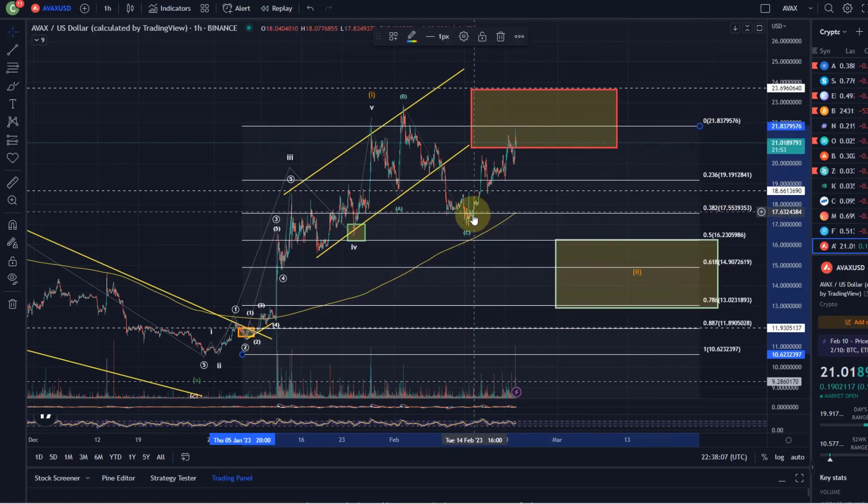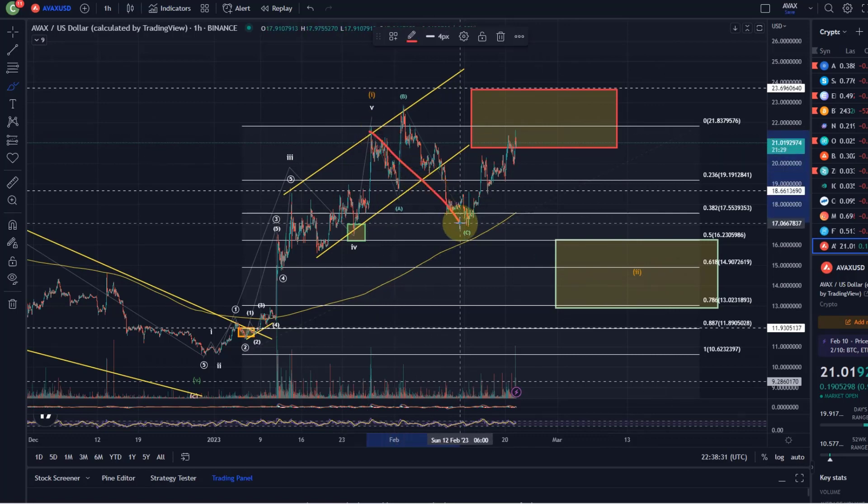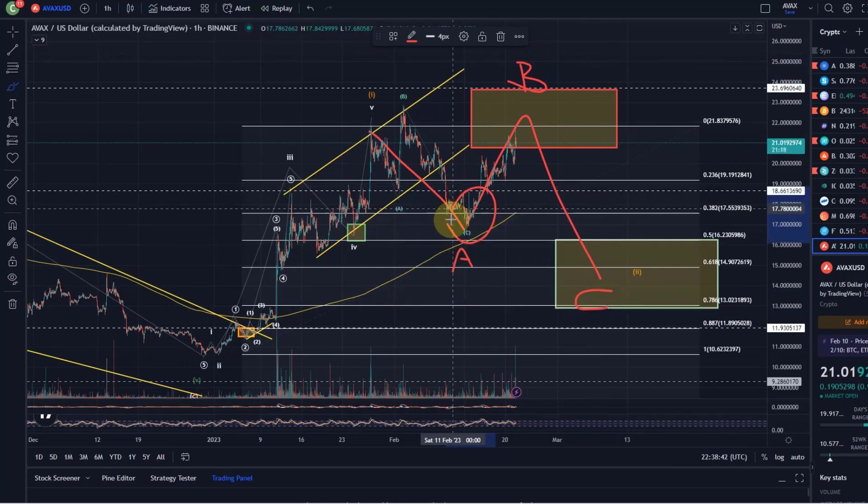We only reached basically the area between the 38.2 FIB level and the 50% FIB level. I know some community members entered here — quite a few entered at the 38.2 FIB level. In a wave two, you often get this A wave and that A, B, C finishes the larger A. This here could be a B wave and we come down in a C wave afterwards. You tend to see those reactions to the 38.2 FIB level.